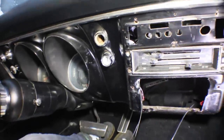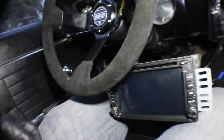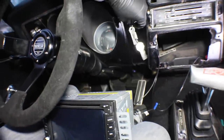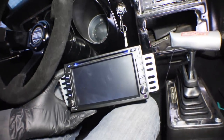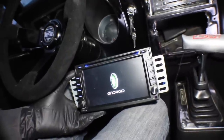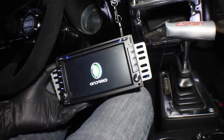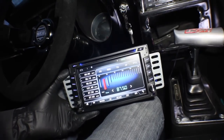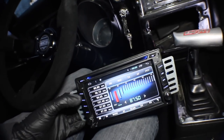It's moment of truth time. I've got my power, accessory, and ground wires all run into my wiring harness for this stereo system and plugged into the back of the stereo. Let's see — I'm hitting what I assume is the power button. We got nothing. Let me throw the key in there and turn it to the left. We got some lights on! It says Android. Let's see what this thing does. What if it was like an Android loading screen that took half an hour? Very much Android. Preparing external storage.